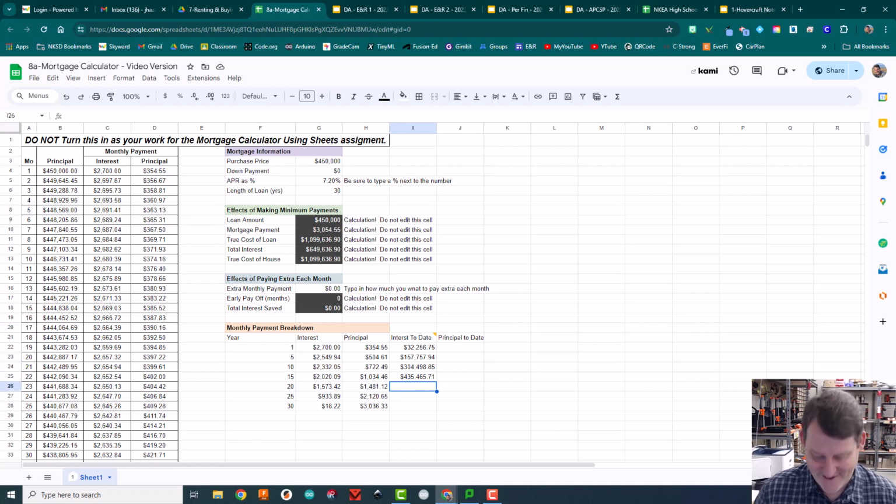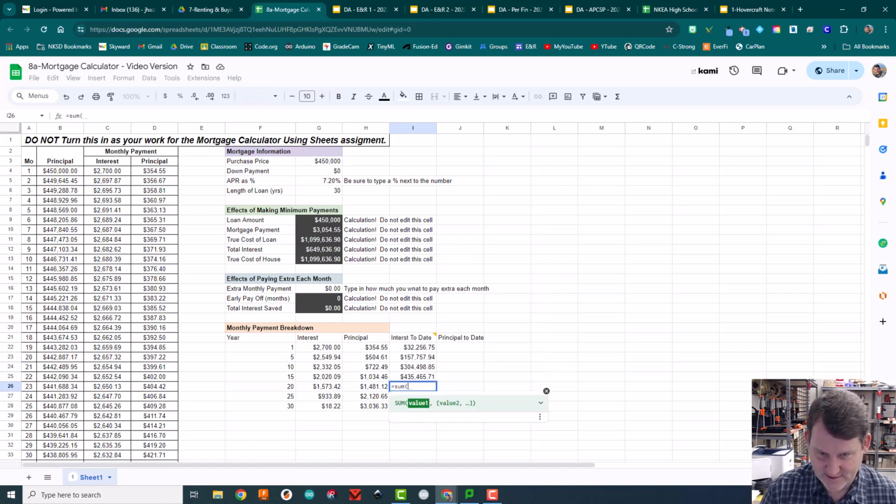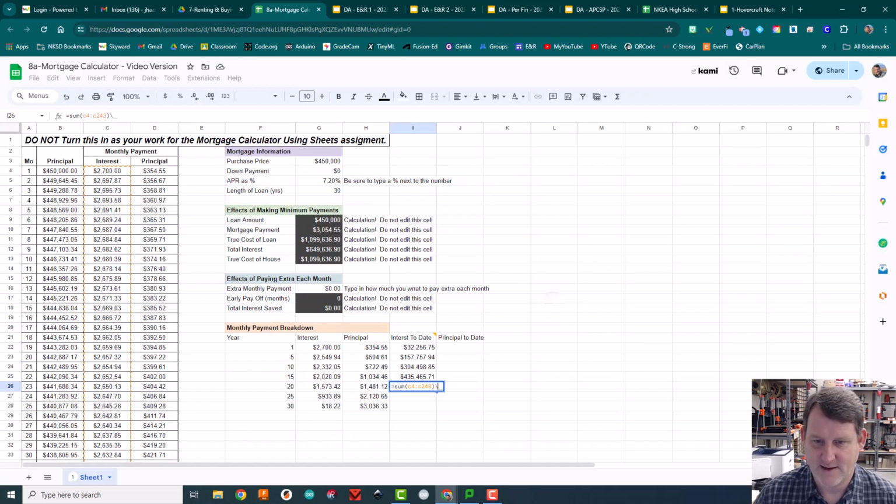All right, the next one, this one was 183, so 60 plus that is 243. So I'm going to say equals the sum, parentheses, of C4 colon C243. Whoops, except I mistyped an extra little symbol. Awesome.